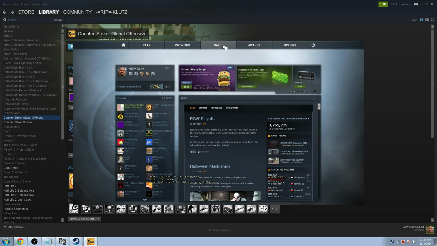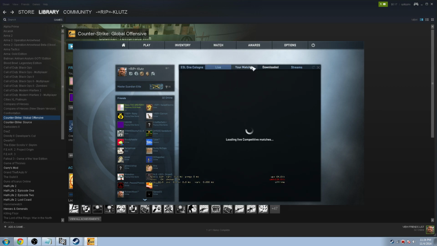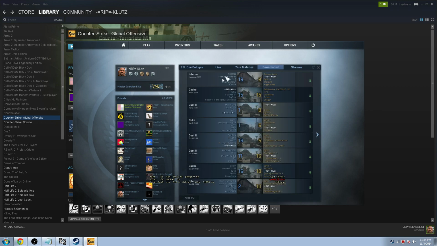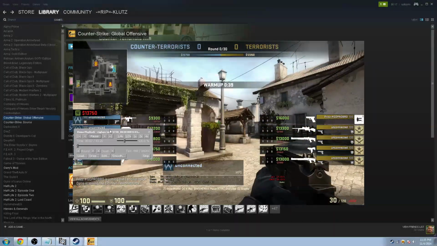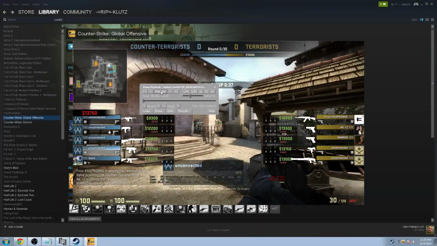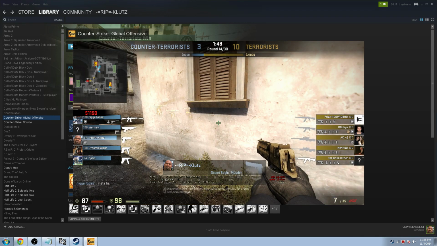The next step is to simply find the clip you're going to be using. For this one, I'll just use the one that I've already created because I know exactly where the clip is. Simply launch the demo or watch the replay. Once you're in game, you're going to hit Shift F2 on your keyboard. That will bring up this demo UI. For those of you who don't know, this is basically just a control panel to manage demos and replays. You can use this tool to navigate to where your clip is. I know pretty much the exact tick, so I will just go to that now.